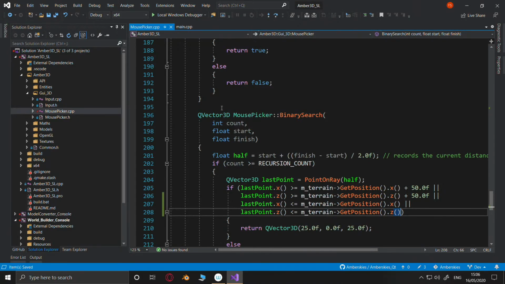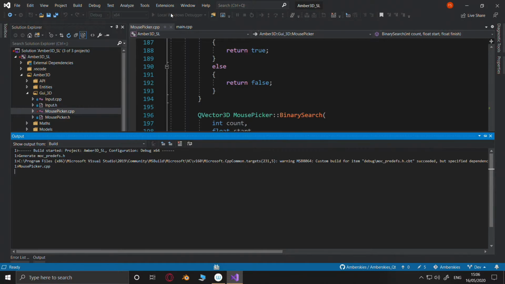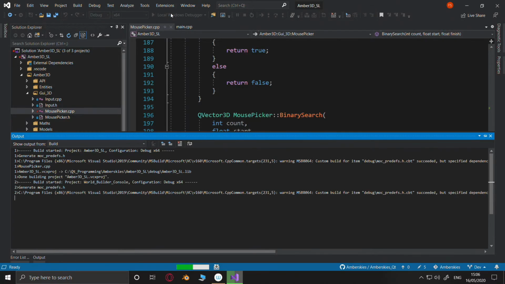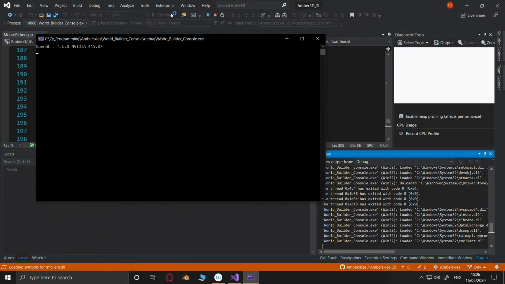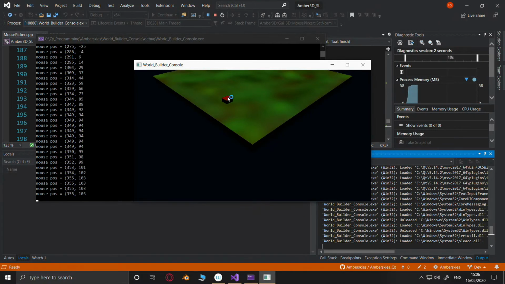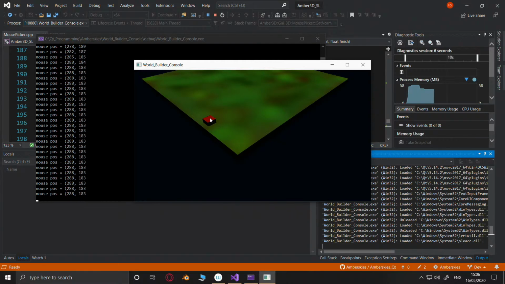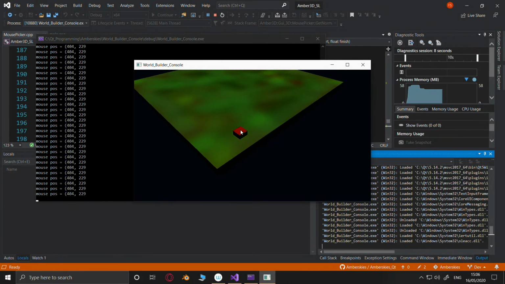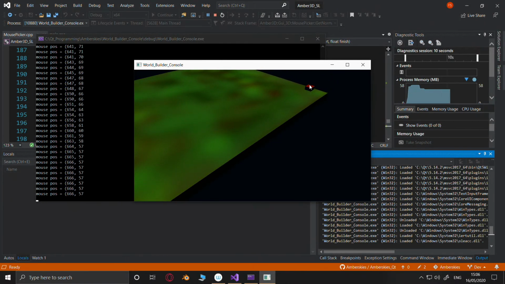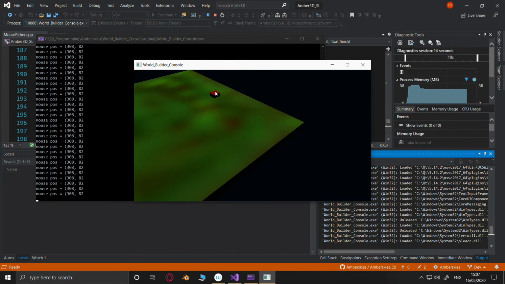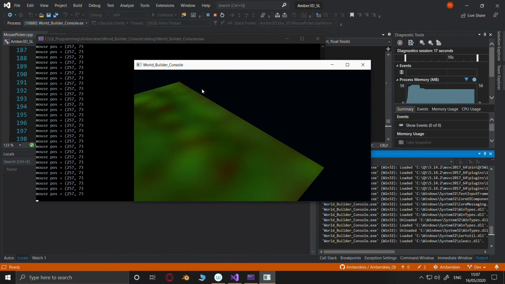And that should stop it messing up at the top left hand corner. Because it doesn't mess up there. Oh right, yeah, that's pretty close.